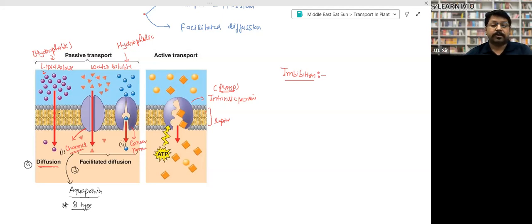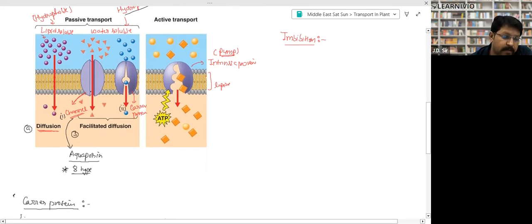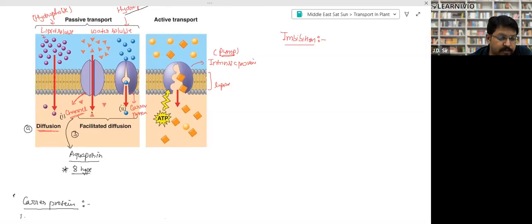Now those substances which are not lipid or fat soluble, those which are water soluble, are called hydrophilic substances, right? They pass through these proteins, which are the gateway, or we can say the channel of protein. When they pass through this channel, it is called facilitated diffusion. In facilitated diffusion, there are two kinds of protein channels. Look, these are open channels, and water or water soluble substances can come through these channels.